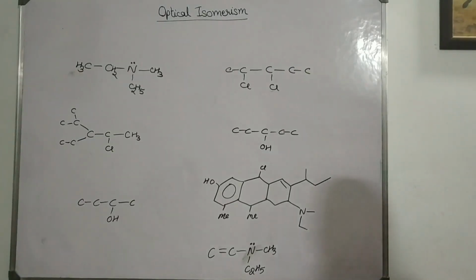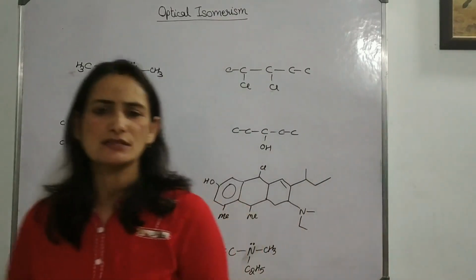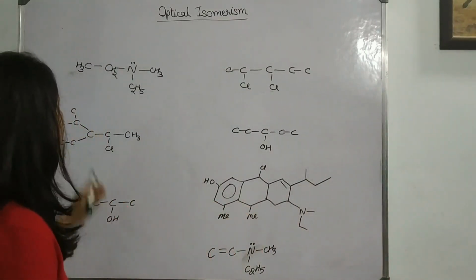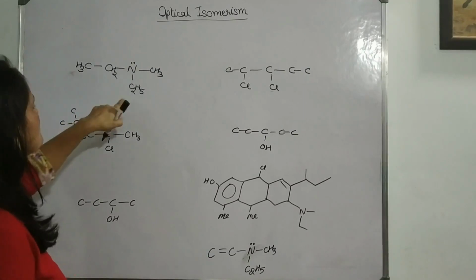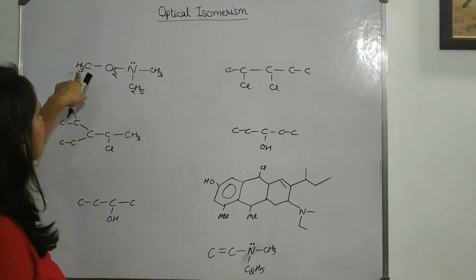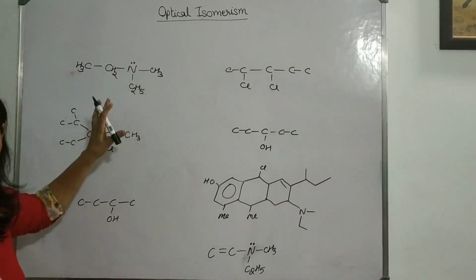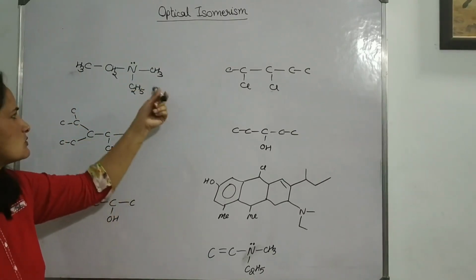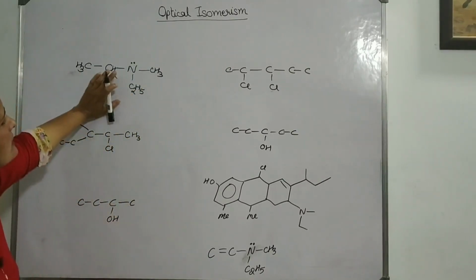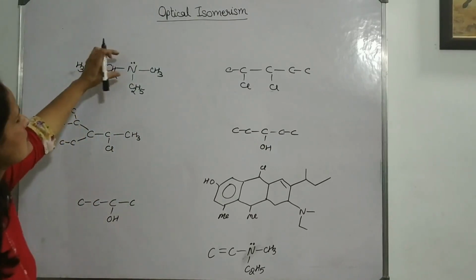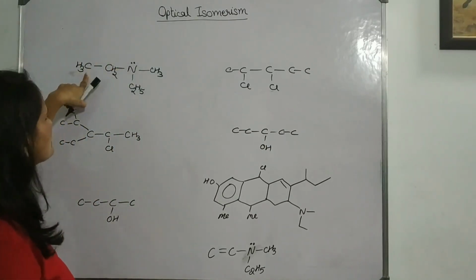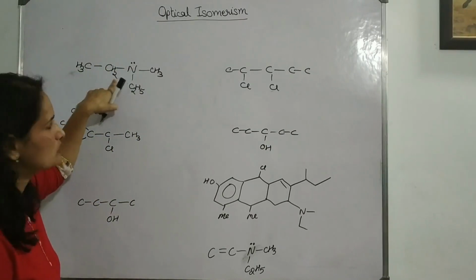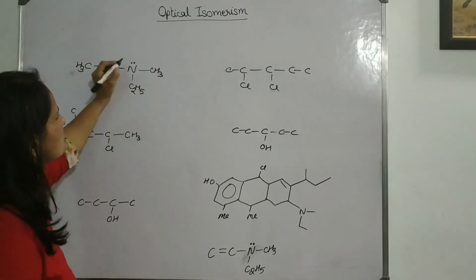Now let's take some examples to count the chiral centers or chiral carbons. So for example, in this molecule you can see all are sp3 hybridized, but you can see they are having more than one same atoms. Those are hydrogens. So the only hope for the chirality is with the nitrogen, because this carbon has 3 hydrogens, this carbon has 2 hydrogens, this is again 3 and 5.